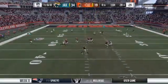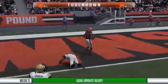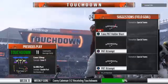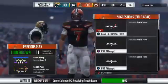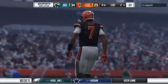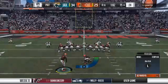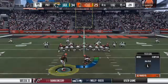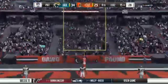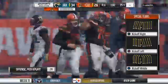First down, Kaiser. A swing pass caught. And he'll take it into the end zone for a Browns touchdown. Corey Coleman with touchdown number 7 on the year. And the Browns make some inroads here on that deficit. And now in a 9-point game, they'll still just need to go for 1 here. And it's good, so that will get them back within 1 score.